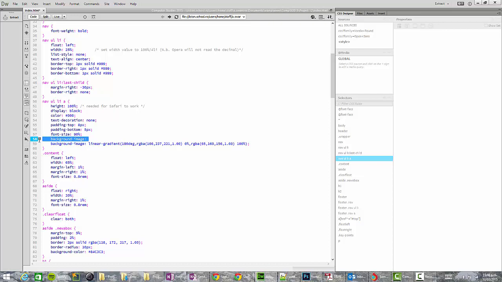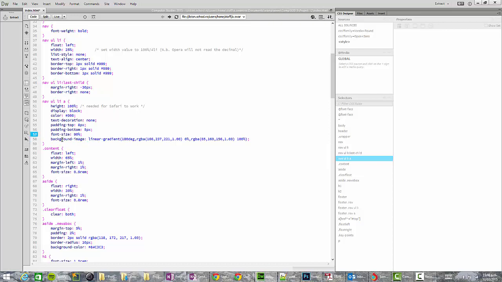In fact, let's take that one out as well. Okay, so we've got a background image. Let's just try and explain a few things going on here. That's 0% and 100%. Once again, I found they're not strictly necessary. Yeah, no, that's correct. They're not strictly necessary. So let's just have a look and see how that looks.